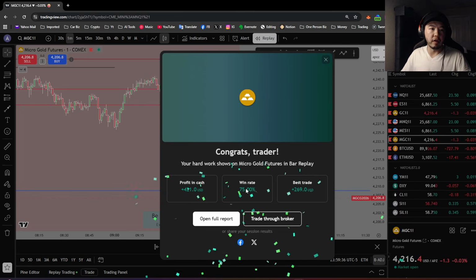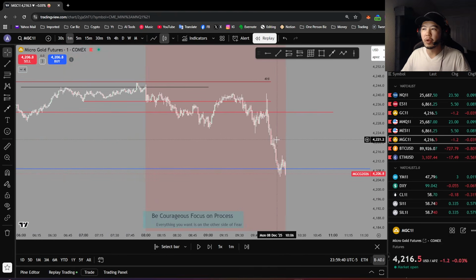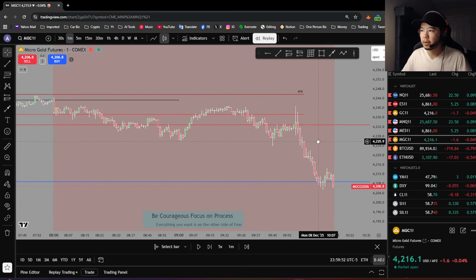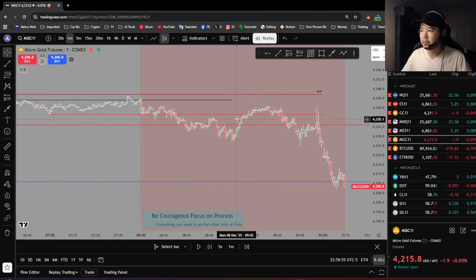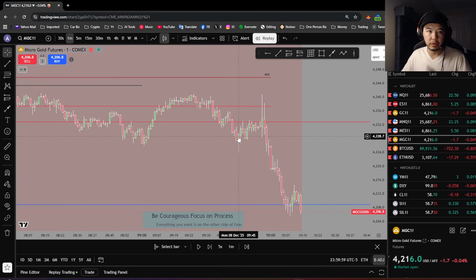So about a 75% win rate. And there you have it. That's why those tight stop losses help you out a lot, because the risk reward ratio is so good that those tight stop losses don't matter as much.